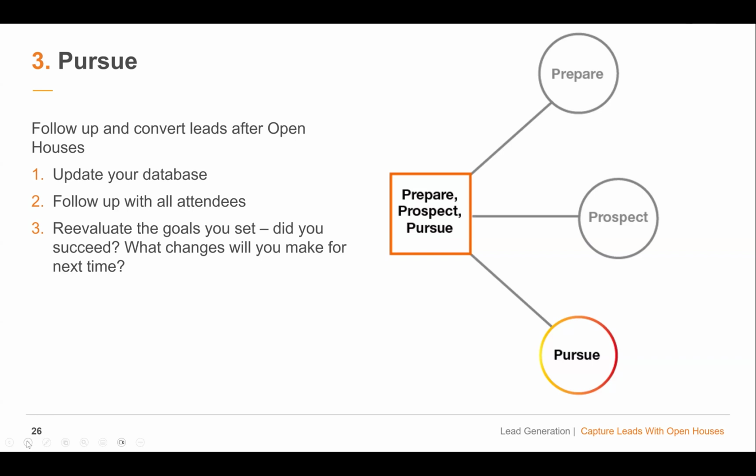I have a question. Okay. So even if it wasn't your open house and you're just hosting, do you still want to call them and say thank you for stopping by, right? The open house. Yeah, absolutely. They're your leads. They're your people. Yep. Oh, got it. Thank you. Yep. Most of the time, check with your market center, but at least in mine, if you do the open house, they're your leads. You owe nothing to the person who is the listing agent. They let you have anything that happened during that open house. So if you don't call, nobody's going to call. Okay, perfect. All right. Any others?